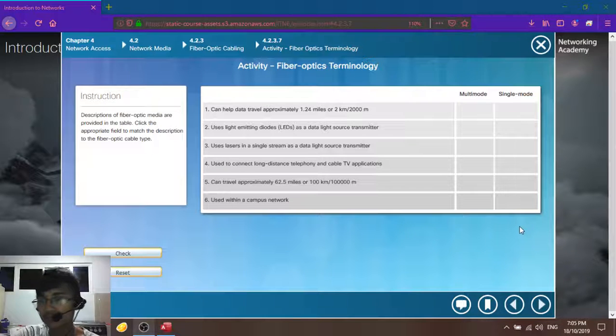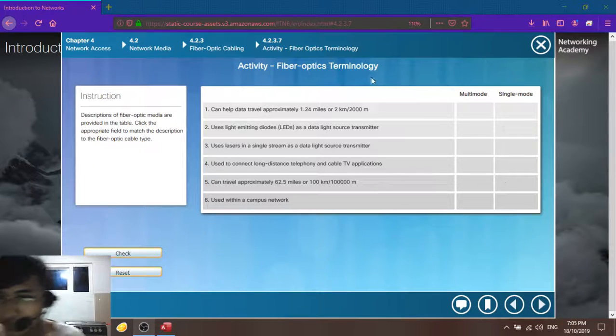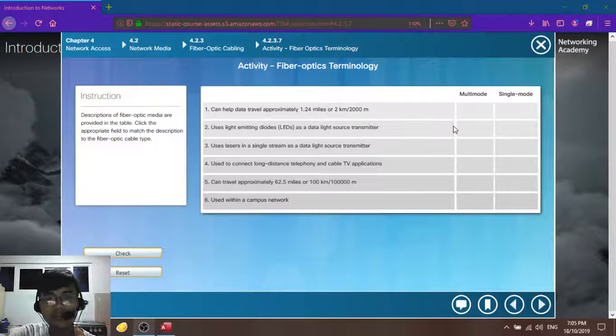These are types of fiber optic cabling. So we're going to check in these boxes whether it is multi-mode or single mode to match the statements here.